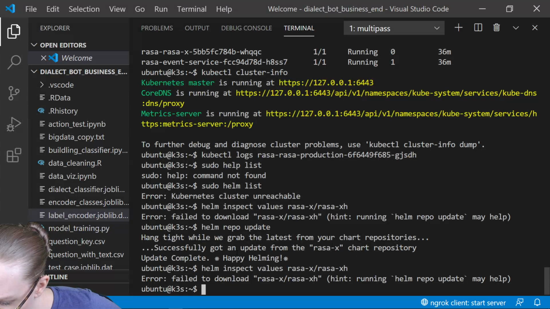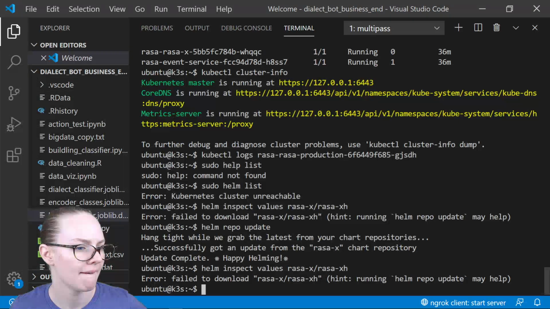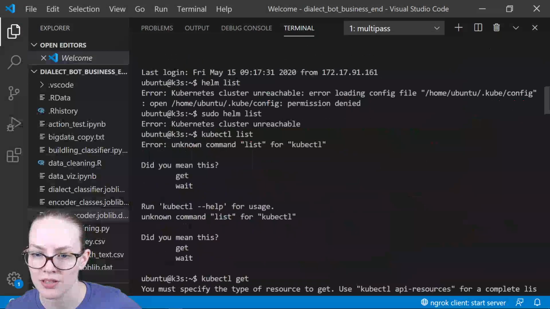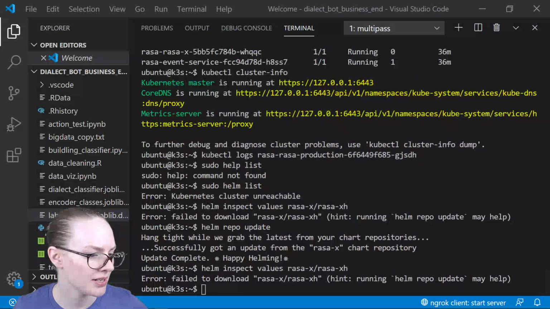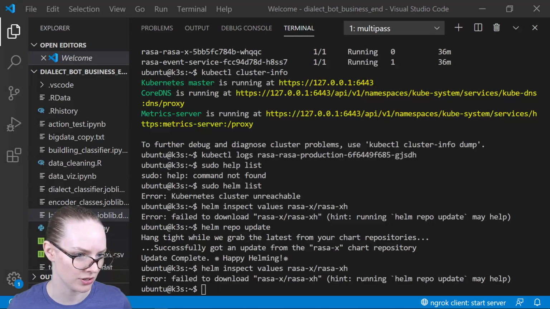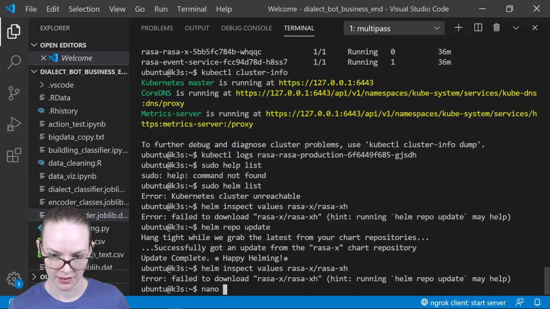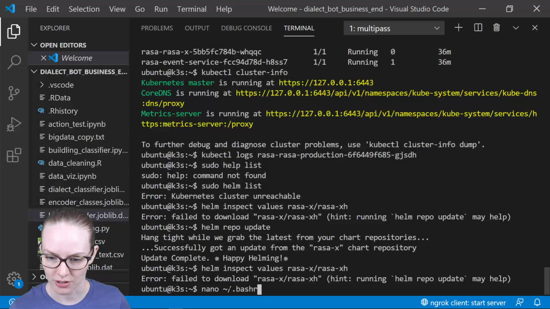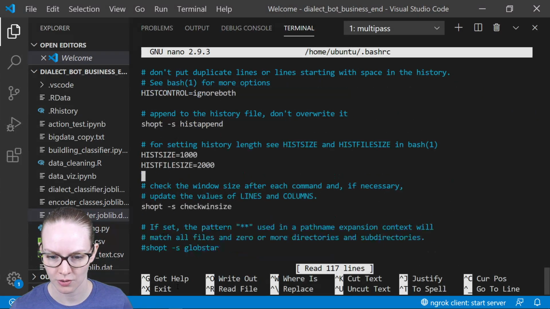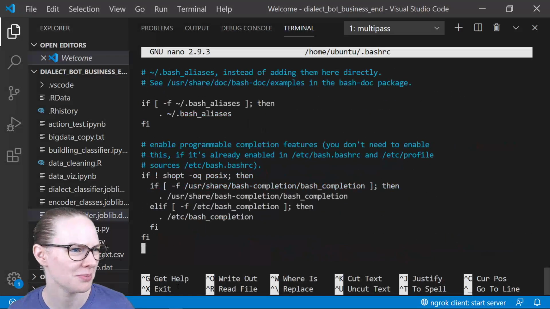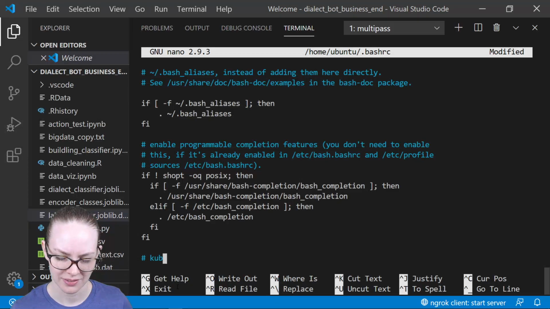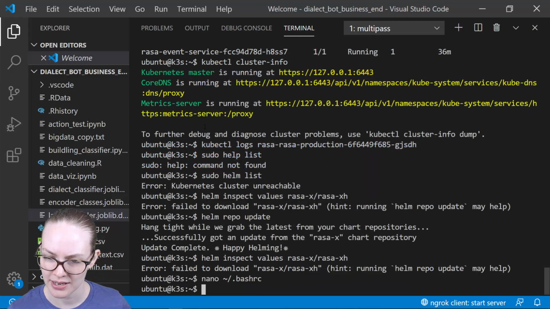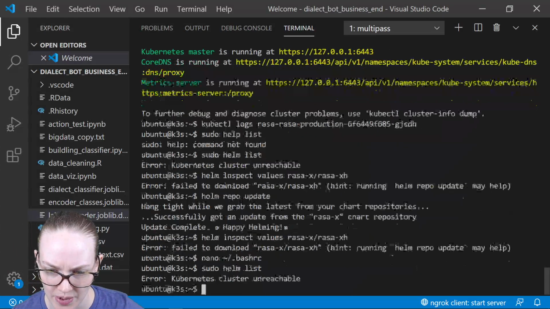Enrique says just define the kubeconfig variable. I'm not 100% sure what you mean by that. Although one thing that we did not do, and I'm wondering if this is a thing, was add kubeconfig to our bash. So let's do that real quick right now. bashrc. There we go. And then let's just go right to the end. I don't need to say kubeconfig, you can just search kubeconfig. All right. Write it out and then exit. And then let's real quickly see if we still get this same error. Same error.